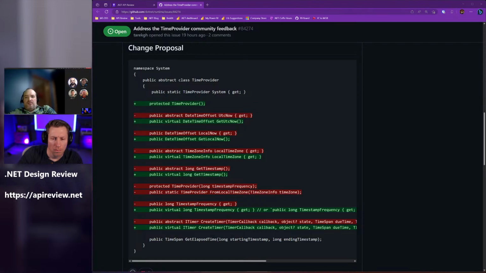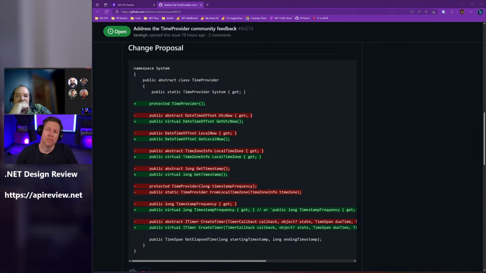Our design guidelines say we shouldn't throw from properties, but there are scenarios where they can throw while calling UTC now.